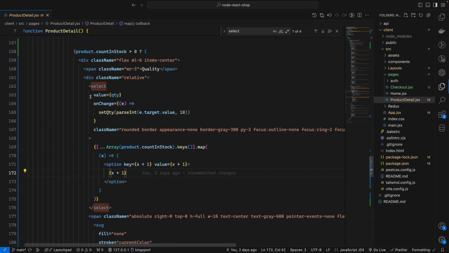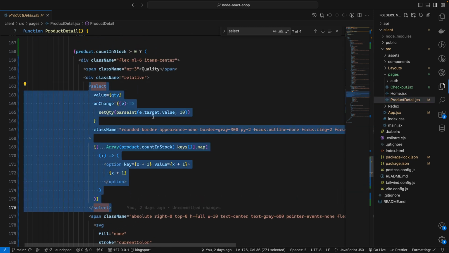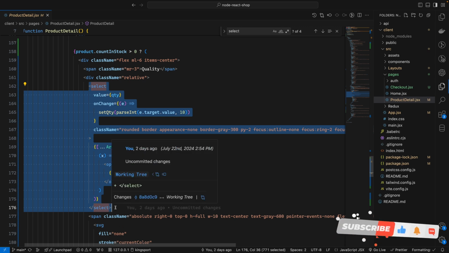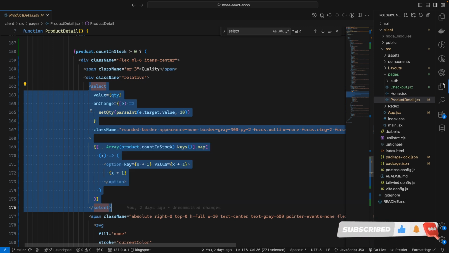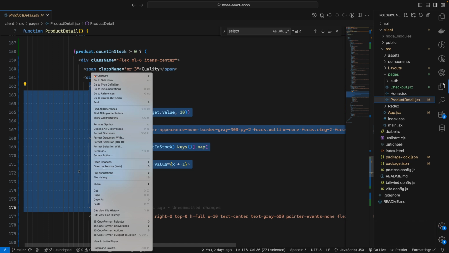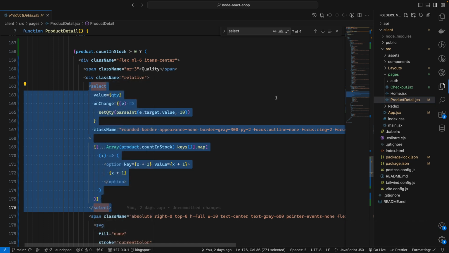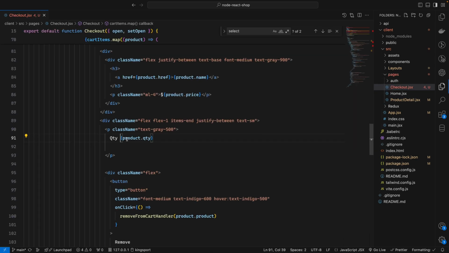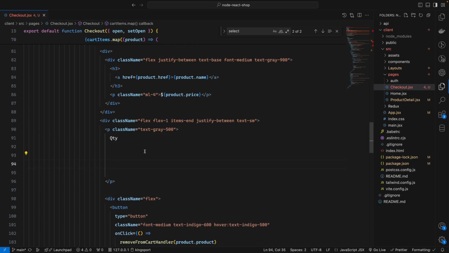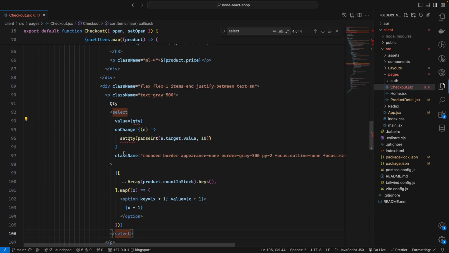We have the select here, which is increasing the quantity. So I will copy that select, Control C, Command C on your Mac, and in the checkout, instead of writing like this, I would delete and paste that select inside the P tag.